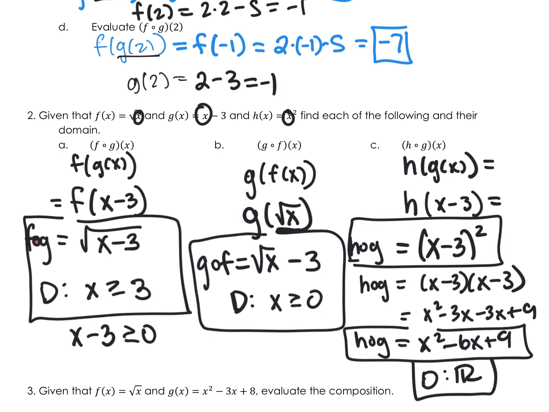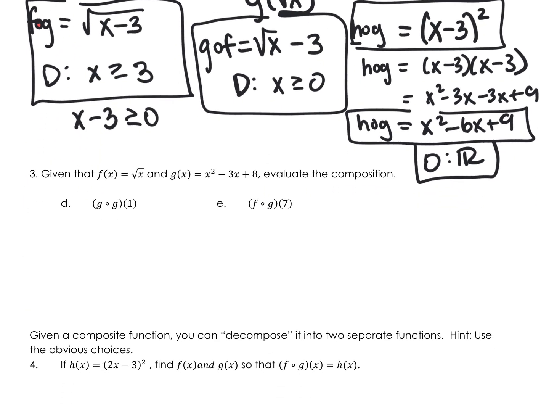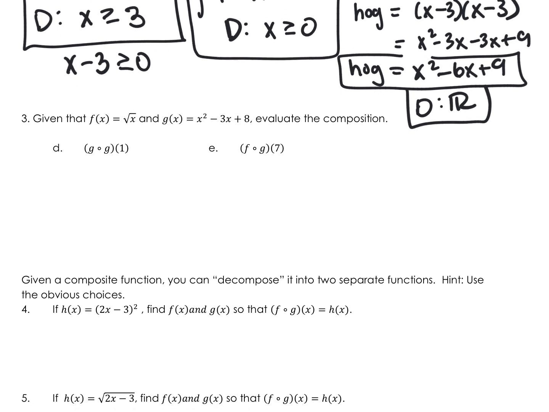All right, I'm going to basically have you do the next one on your own as well, but I'll get you started just to remind you how it goes. Okay. This one, now we have the number in there. It doesn't really change a whole lot of what we're doing. So rewrite what it means, g of 1. But now, this is not just g of x, right? They told us what g of x is, but we can't just put that in there because now we're asked to find g of 1. And I need to actually find that first, right? They didn't tell me what g of 1 is. So first find g of 1. Then use that to find your answer.